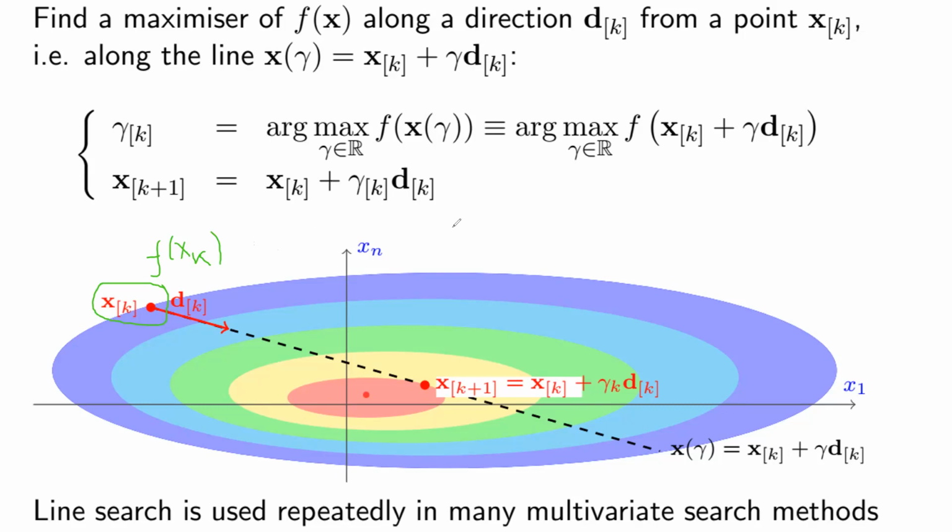So imagine this is the task when we want to find the maximum. Then our step will be very easy. First, we find a direction from this point, xk, in which our function increases. Usually this direction is the gradient of this function at point xk.